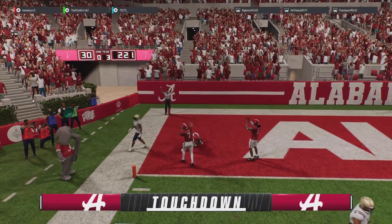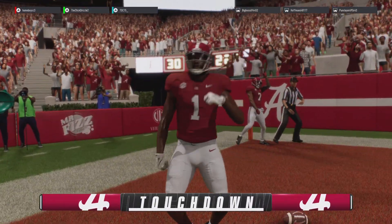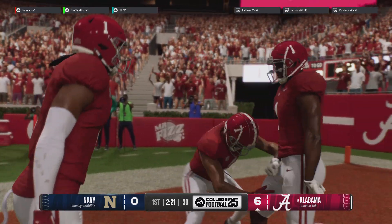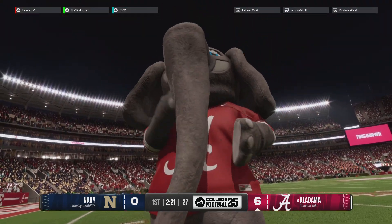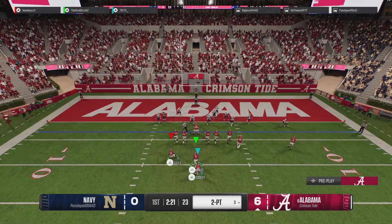This quarterback is on fire today. That kind of play is almost impossible to defend. When the quarterback is throwing the ball with that kind of accuracy and timing and the receiver runs a route like this, good luck trying to stop it. Maybe this is a great start for this combination of quarterback and receiver for a big day.